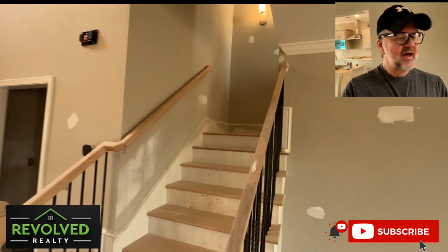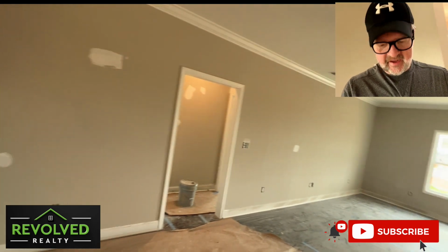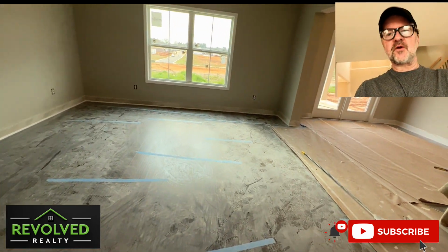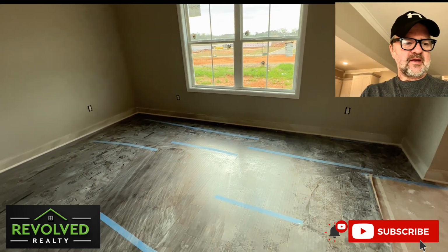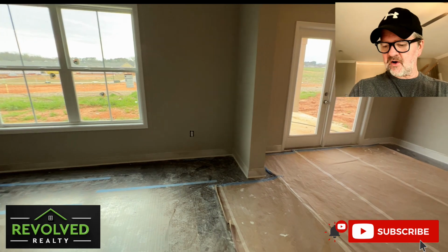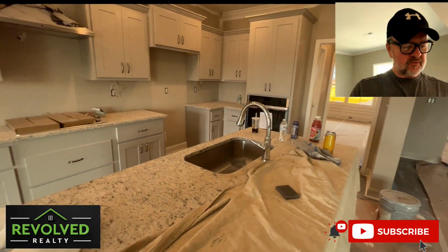All right. So the house at this point really is starting to take shape. It looks like a house. A lot of things are being buttoned up. Hardwood floors are in if that's what they're going to use. They typically will wait and do carpet a little bit later. These floors really take a beating. Most of the builders now are using like an LVP or an engineered hardwood because it is actually a little more durable, I think, than regular wood.